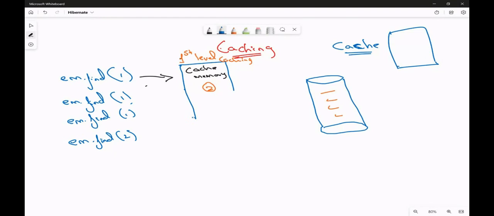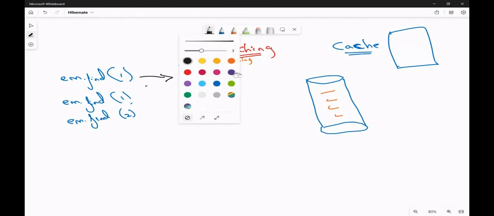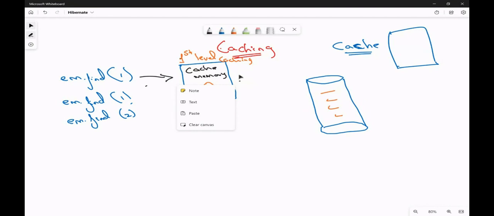Just a minute, I'll draw back these things. Let's say we are hitting the database for the second object here. Since it is not present, it will go to the database, get the data from the database, make a copy of this data, and then send that data to the user.